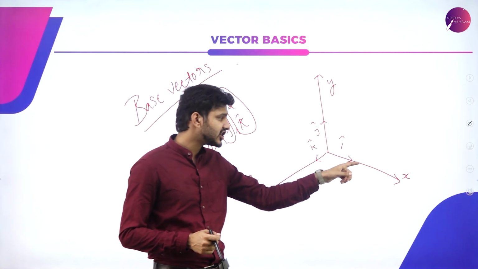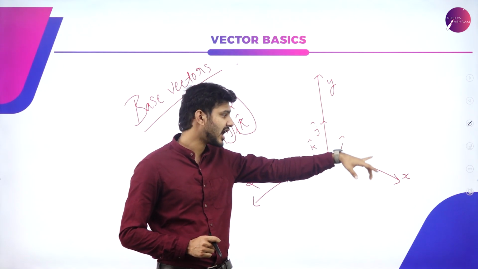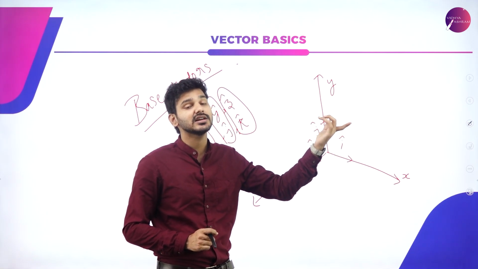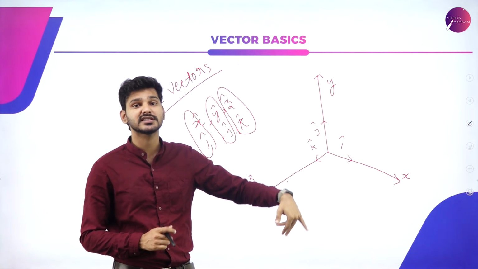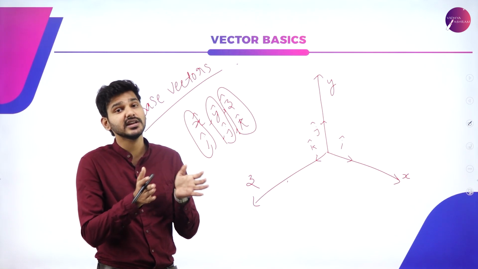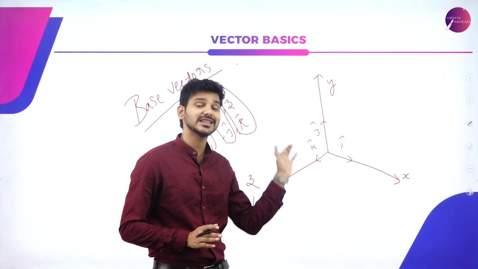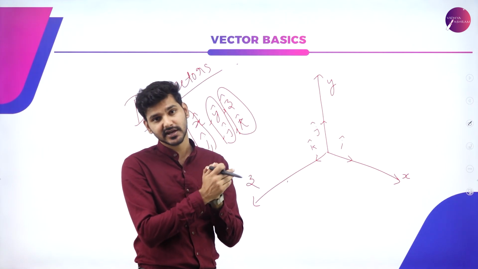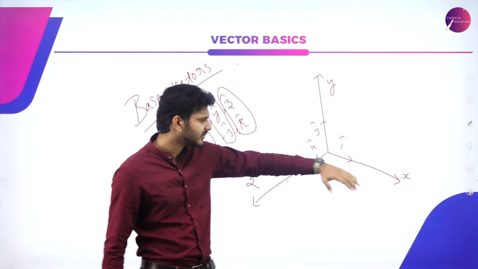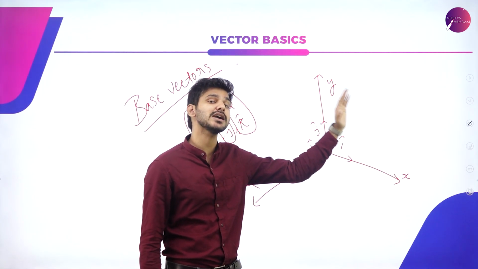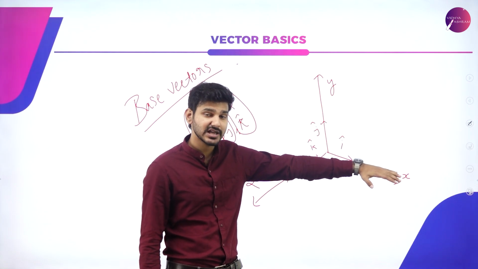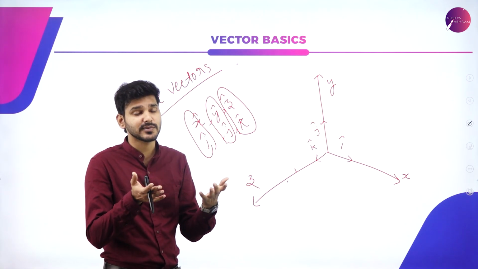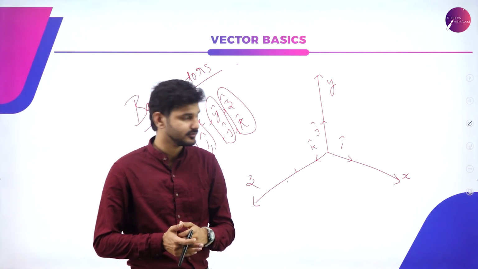Always remember, we are measuring from left to right, that is I, j, and then k. If we measure the other way around, there is a problem in direction and we have to change the sign. Why that happens, we will learn very shortly, but do know that if we measure the other way around, directional problems will arise. That is, we have to introduce a negative sign to that measuring. So always measure from left to right, just like how we measure the angle. Why that happens will be explained very shortly, but make it a habit, it will be good.